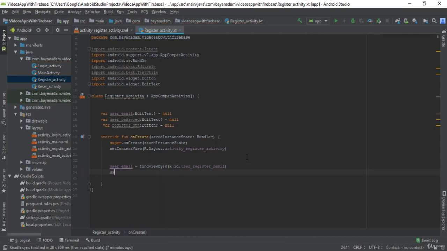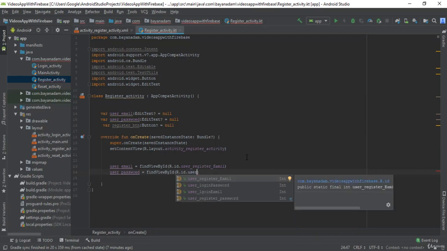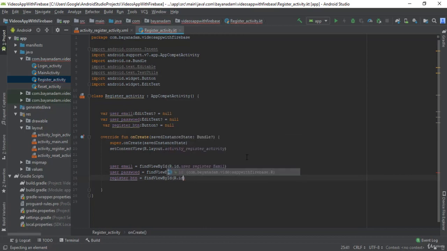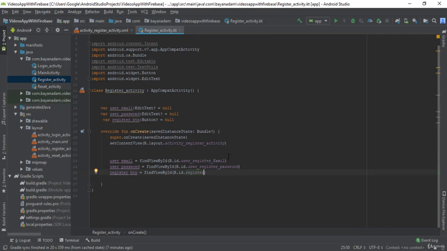Let's do the same thing for our password, equals the findViewById method, R.id.user_register_password. And last, our button, register_btn, equals the findViewById method, R.id.register. Now everything is done.